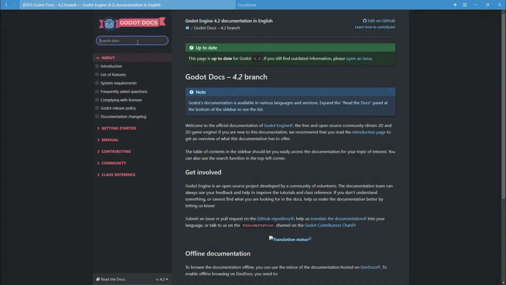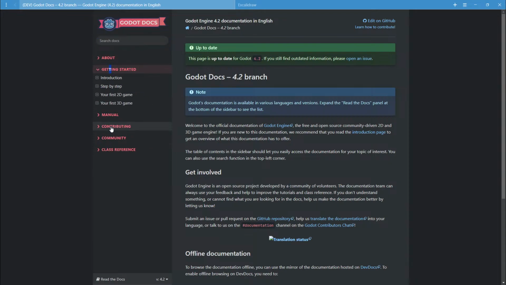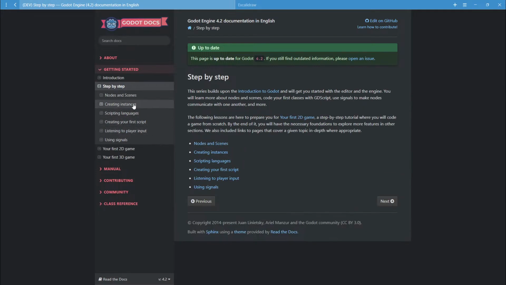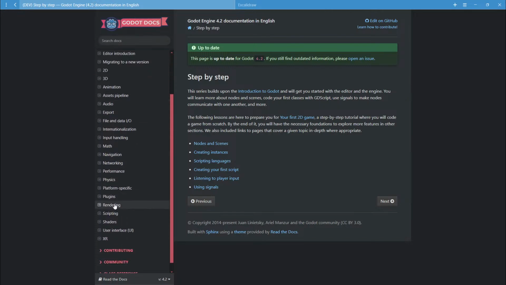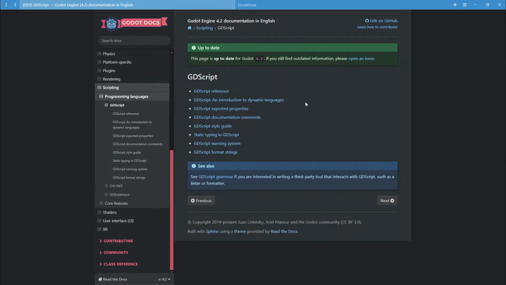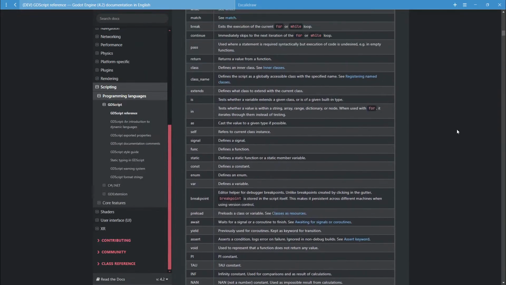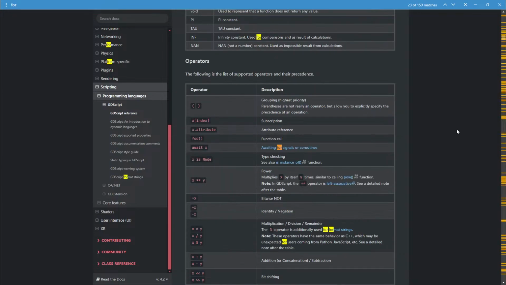Let's just kind of look at it for a bit. It'll probably be in for loops somewhere. Introduction. Scripting languages? No, it should probably just be in scripting itself. GDScript reference. Control F4.